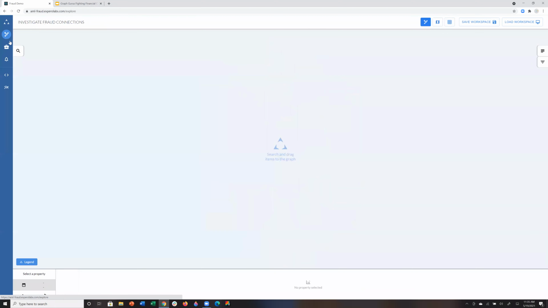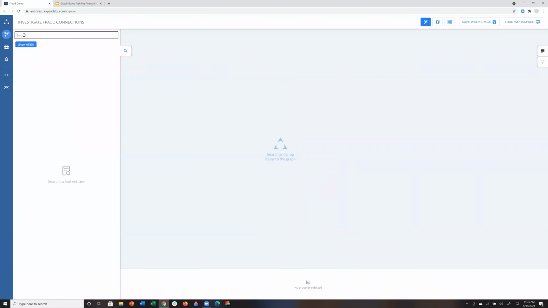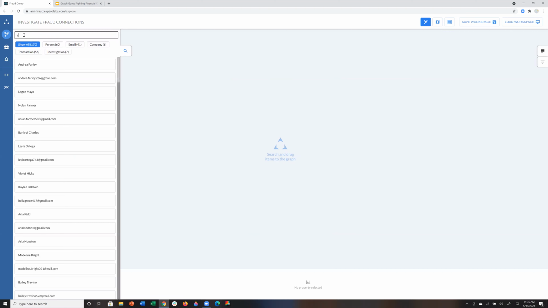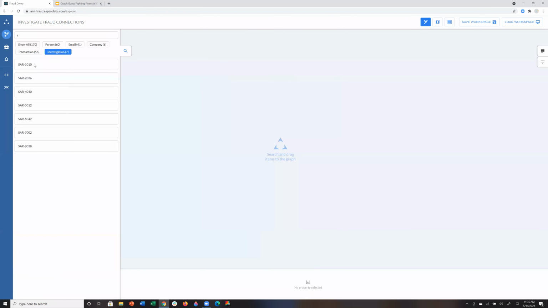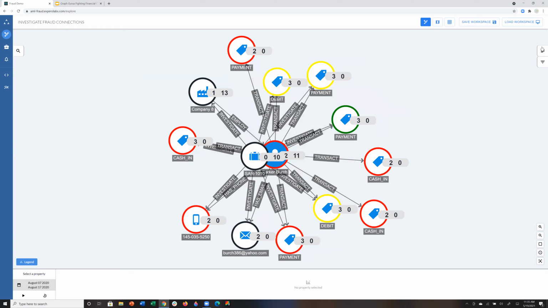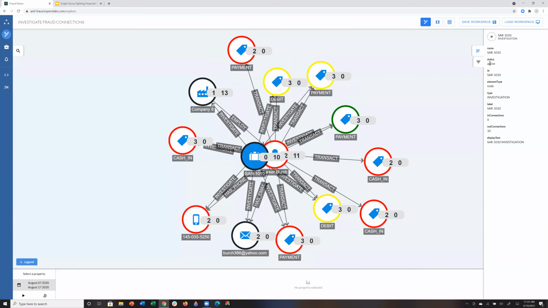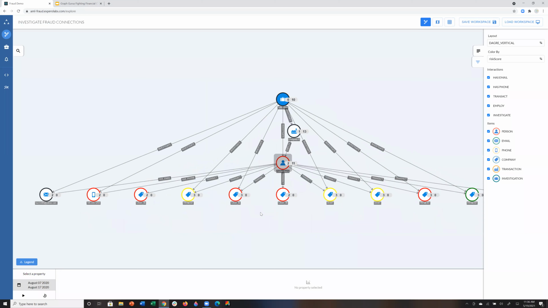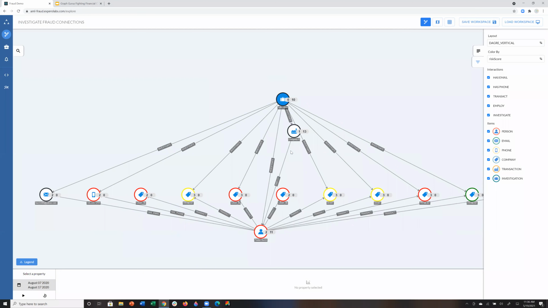The second way to do that is to perhaps come in and go look for other kinds of things. So I may want to look at investigations that already exist. I may want to drag those over and start to interrogate those. Now, in the graph database, we can do other things. We can show these connections, as we all know, and we can start to see details of that information in the pane on the right. The other thing that I can start to do is move this into a more viewable layout. Again, I want to see these connections.